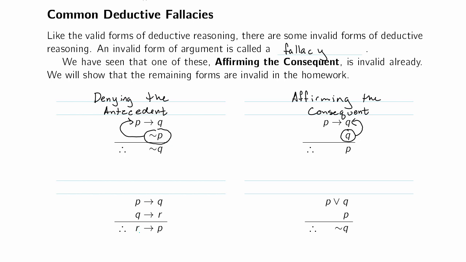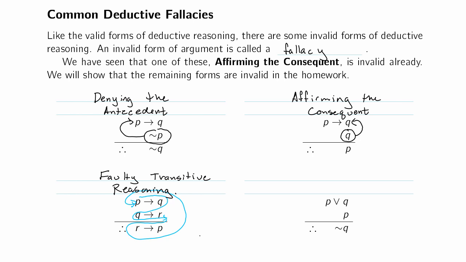Now this next invalid form looks a lot like the transitive reasoning we had earlier. We have if P then Q, and then we come around and say if Q then R. And then we loop back around and say if R then P. So we're kind of spinning in a circle here. This is not what's formally called circular reasoning. This is just faulty transitive reasoning.